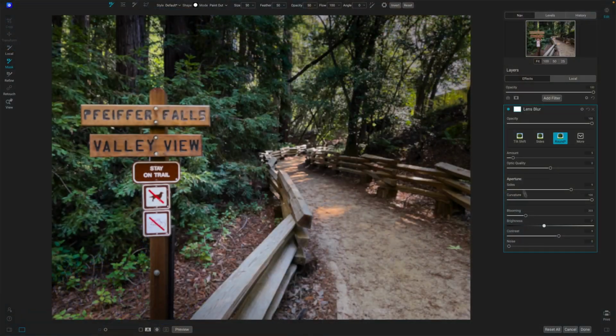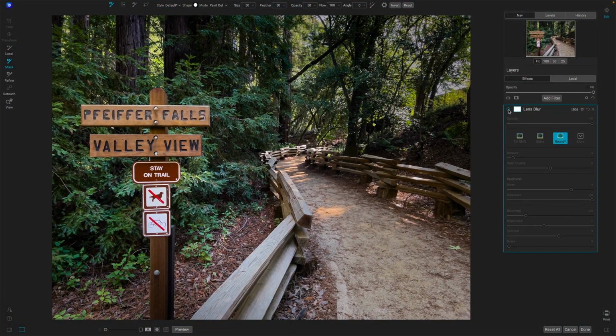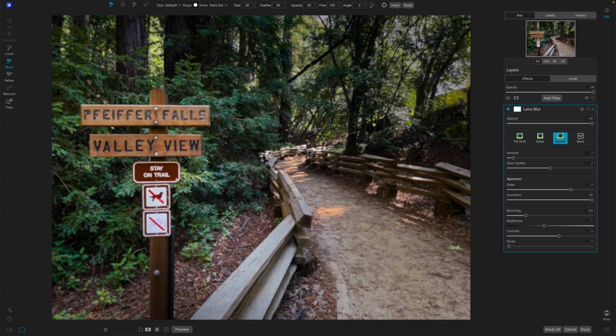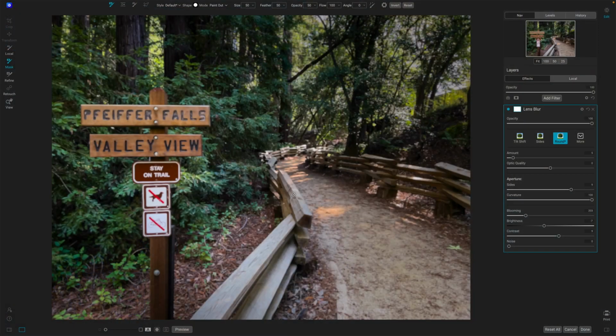If I just do a quick before and after on this blur, and this is still affecting the whole photo, before and after. It's just taking some of the edge off out here, and if I get the signpost crisp, that's going to draw the eye right to that signpost. Very clear what my subject is, and I can emphasize that with the post-processing.